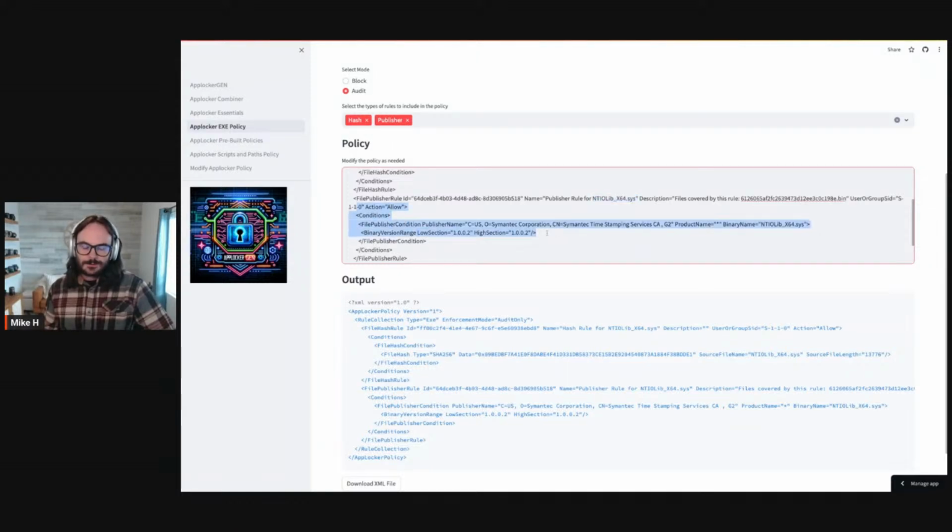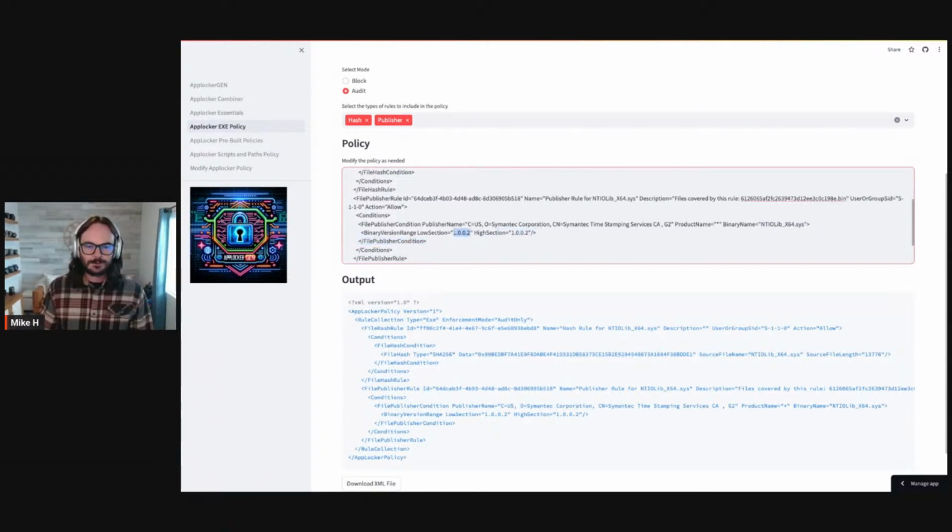So in this case, I kind of hard coded it to make it easy, so it's only this version. If you know LOLDrivers, there might be 15, 20 drivers, or like the Mimikatz driver. There's a ton of them. If the version info is different for each one, it will end up having a new rule for each one instead of a range. And I made it that way just as a safety.